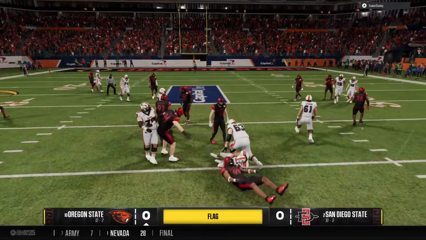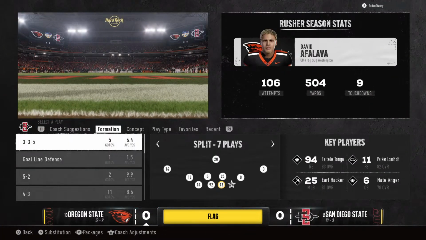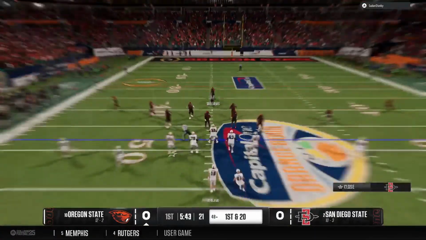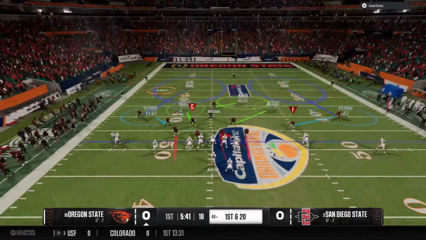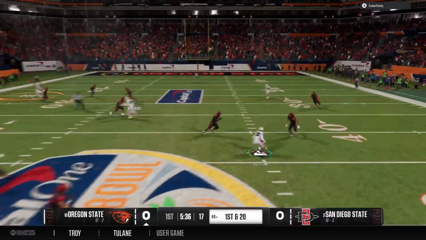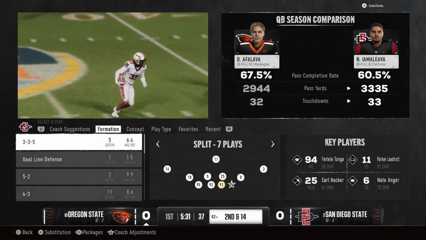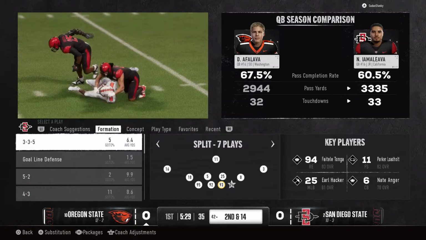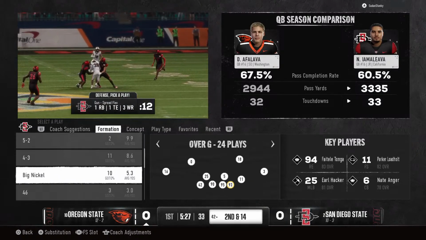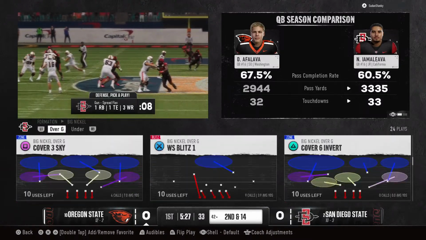And the tackle is made, but let's check out what this flag is about. Offense moving backwards after that holding penalty. The Beavers pick up enough yards to move the sticks. Here's the snap. Offense looking to throw the ball. Caught over the middle. It's Wallace. Receiver brought down after a short pitch and catch. Quarterback looks downfield to make this throw. He wants to be able to get the ball to pick up enough yards for a 1st down. But instead, he gets the ball at least underneath to the drag route and gets some positive yards.